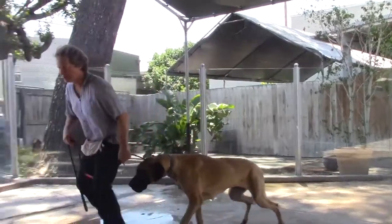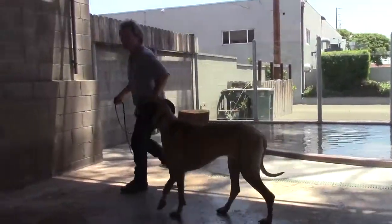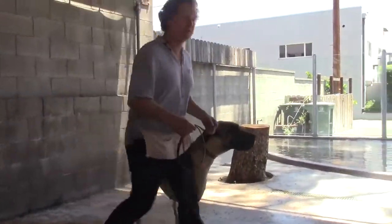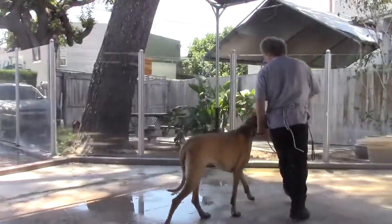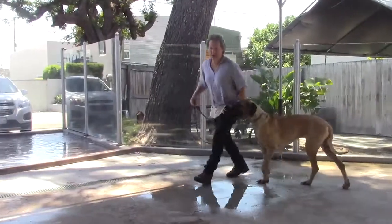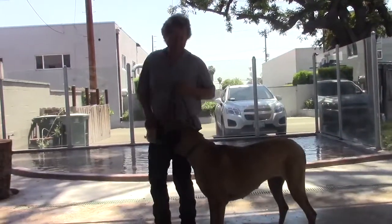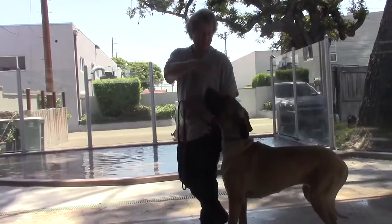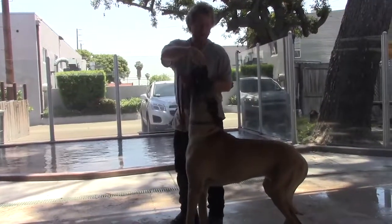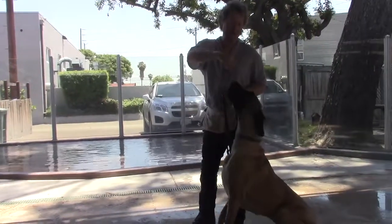Okay. So I'm going to do it a few times. Okay. Coax her to catch up to you if she lags behind. Don't drag her. There's never a tight leash because a tight leash is going to stress her out, and if you pull on a dog, many times they'll pull away from you. Sit. And if she doesn't sit right away, I'm not using even any tension on the leash, I'm just luring her with a little piece of chicken.